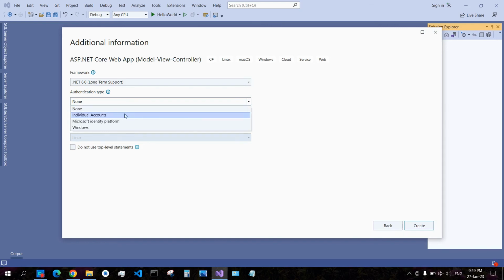Individual account, that you create an account, register like in Facebook or elsewhere. You register and then you get your username and password. And then Microsoft Identity Platform and Windows, we choose none. Configure for HTTPS. It is good. It is not something bad. So select that and then create.